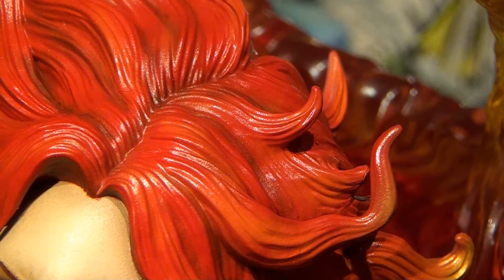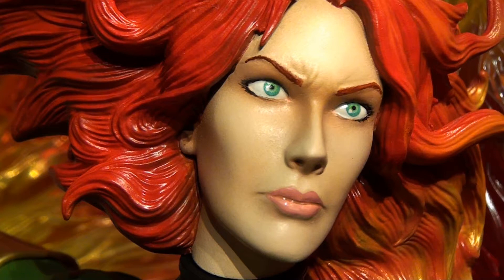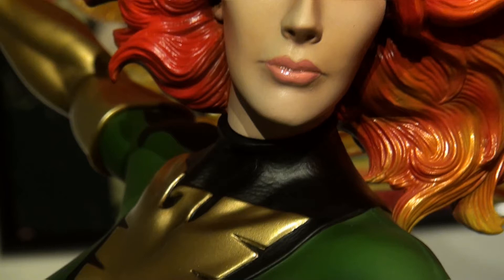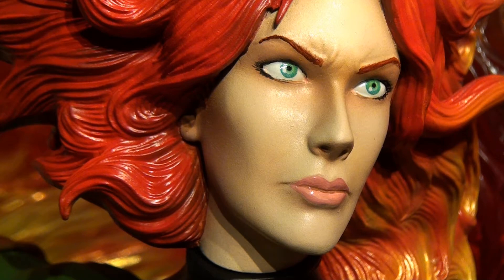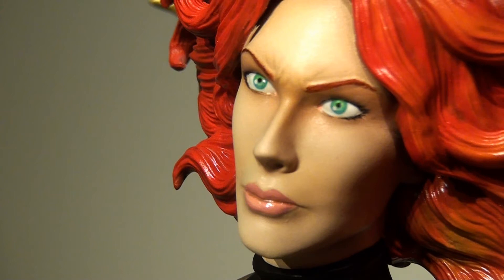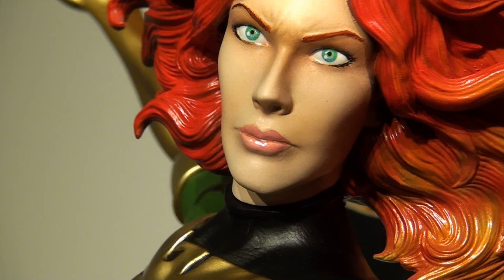Mule stated that for the resin they used translucent resin to mimic human skin, giving it a realistic skin tone. I can see that they modeled the sculpt after Lena Heady from Game of Thrones — and yeah, I can see it. The sculpt is just an amazing piece. It doesn't even compare with the first generation sculpts from XM. I know they've improved a lot, especially with their Catwoman and Black Panther. But you can't compete with this. If you have the XM Phoenix, I highly recommend picking this up. Neil stated the edition size was around 125, so if you're interested he might have extras — hit him up at Atlas Studios on Facebook.